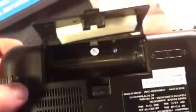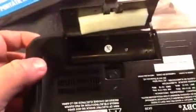Wow, check that out. Doesn't take double A's. It looks like they're probably D cells, 2 D cells. Okay, well, that was the unboxing of the Coby.